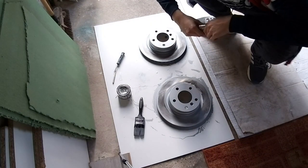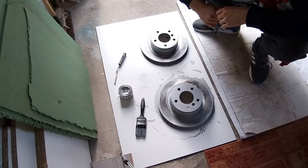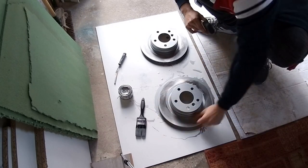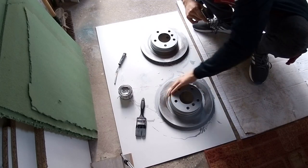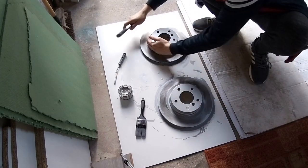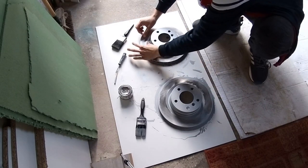Guys, let's give you a second layer, let it dry. And this evening should be fine. Hopefully we'll give it a look later on how it looks. Make sure there's no fluffs or anything like that, any dust, anything. Mind that.